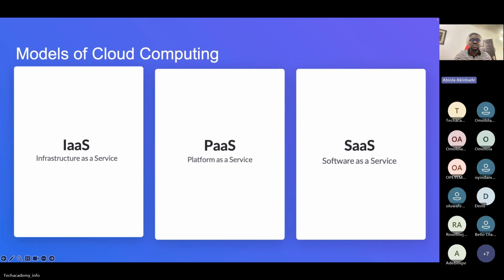For instance, if you are using an app service, you don't know where your app service is running. You just know that you have an app service, your application is running on it, and everything is being controlled within Azure. With patching, you have views as to what is happening, but the underlying infrastructure, you have no control over it. But when it comes to infrastructure as a service, you control basically everything.